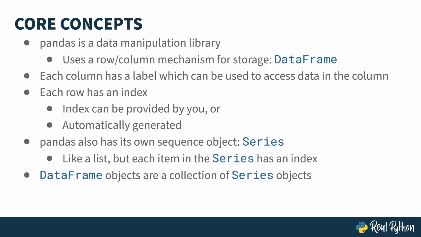A data frame is actually just a collection of series objects, where each series is a column in the data frame, and the data frame and every series within it shares the same index reference. The shape of a data frame is the size of each of its dimensions. In this course, I'll be sticking to two-dimensional tables, so the shape is the number of rows and the number of columns. The shape of a series is the number of items in the series.